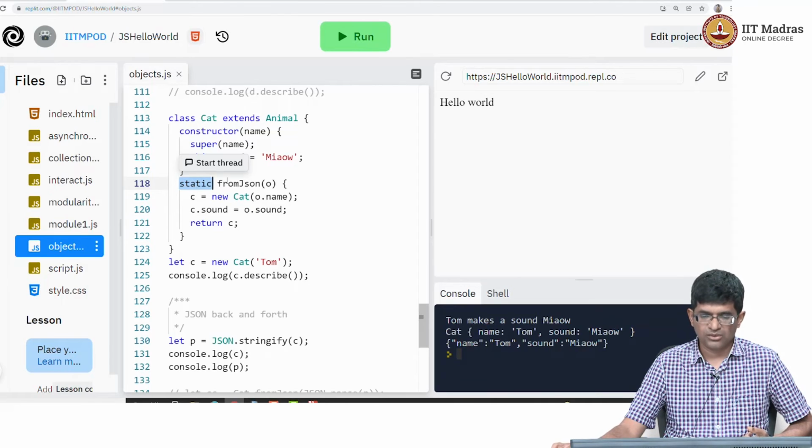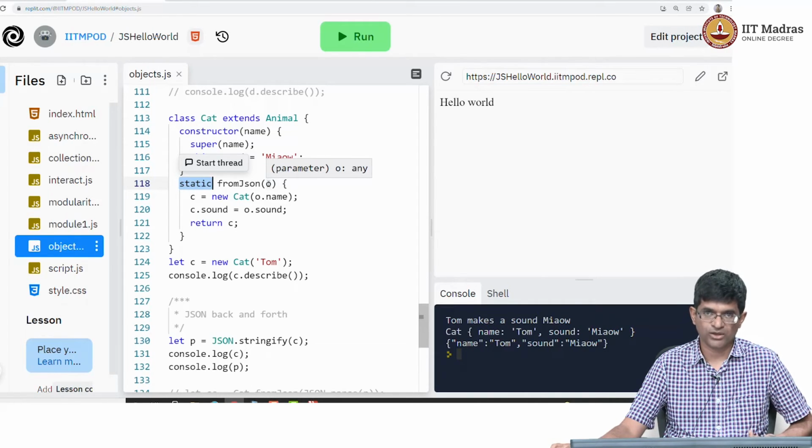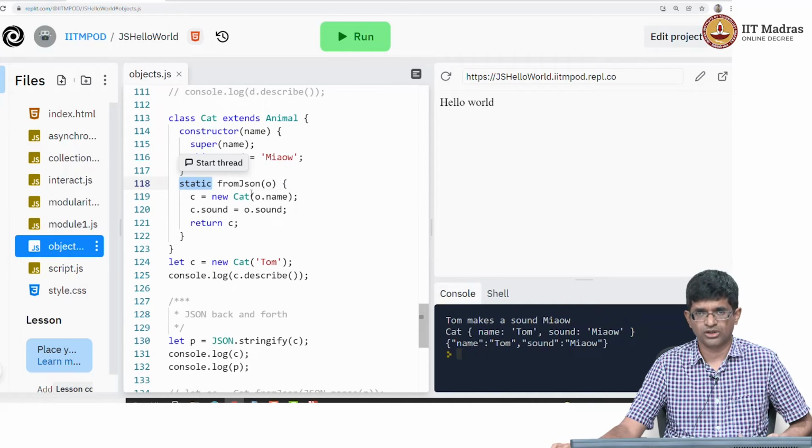Okay. And what it does is that whenever I have a JSON string, or rather a parsed JSON object, I don't give it the JSON string, I give it the JSON object in this case. I could do the other way. I could also choose to just give it a string and call the json.parse inside this. But I've decided that I'll parse it first and then give the object directly to this. And what it says is that it will create a new cat with whatever is this object's name, and set the sound to be the sound that was there in that object.